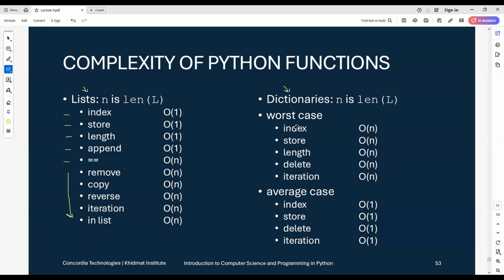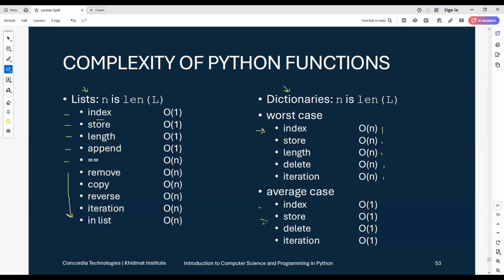In dictionaries, on the other hand, since they are unordered collections, when we have to index in a dictionary as opposed to the list, we have to find that element based on the key. So that complexity is linear. Storing is also linear. Similar for length, deletion, and iteration.